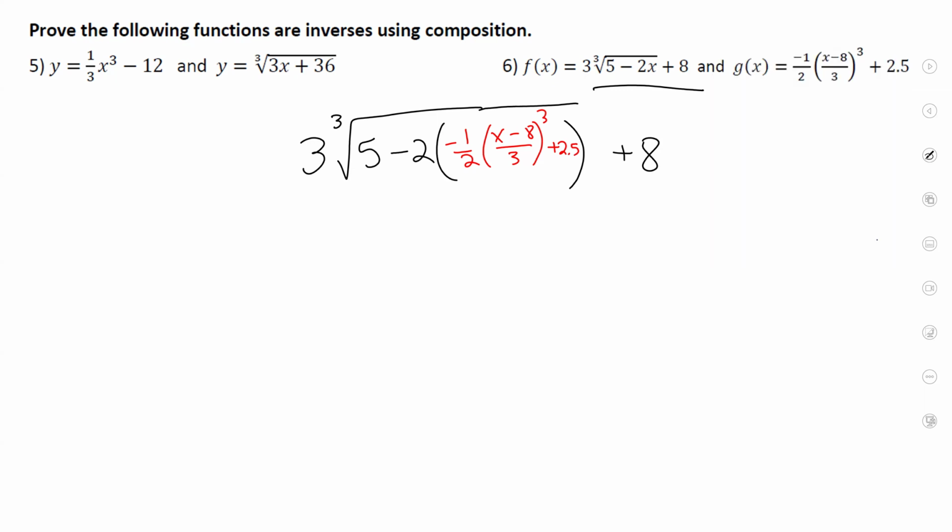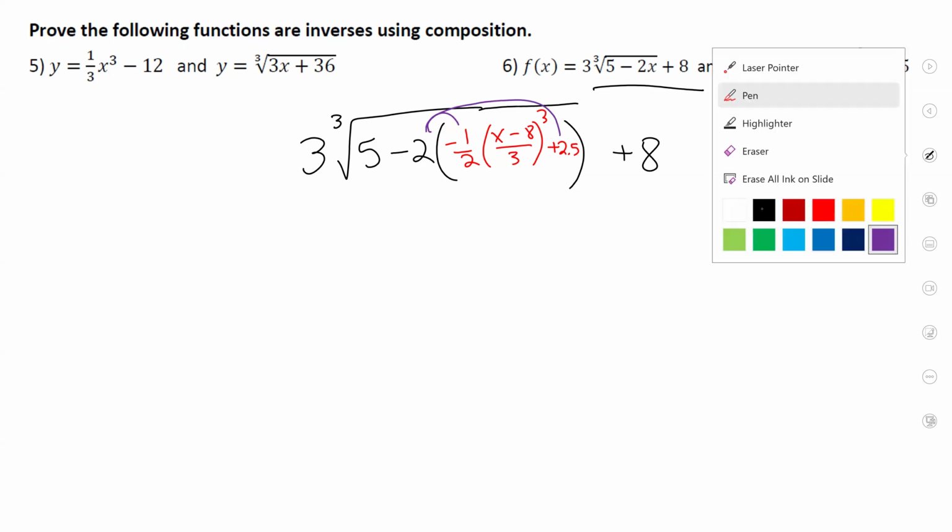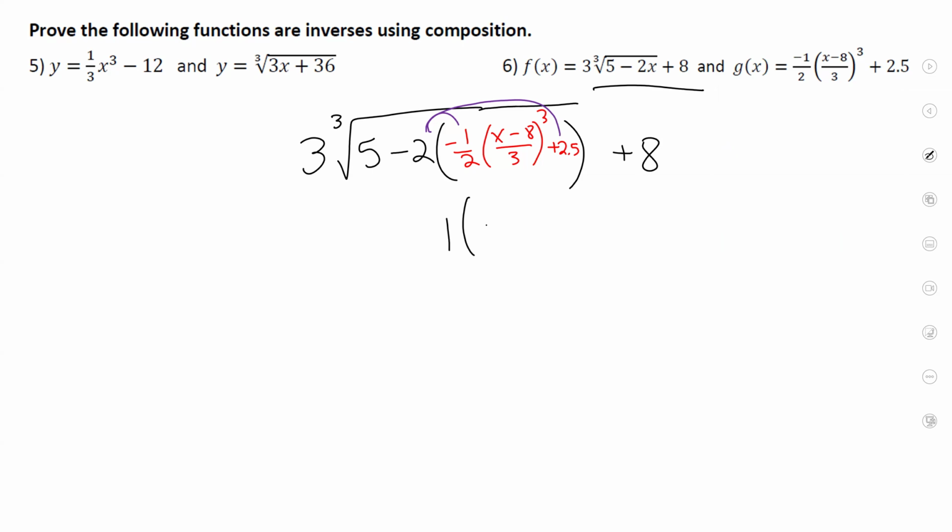Michael, what do I do first? Like this? Oh, I think. And what else? I need to do it again. Yes, thank you, Kennedy. Put it to the 2.5. All right. So -2 and -1/2, what will that be? Just one. So let me write this. This is just one. This will just stay the same. And then -2 times 2.5 is -5. Okay. I'm just gonna bring everything else down.